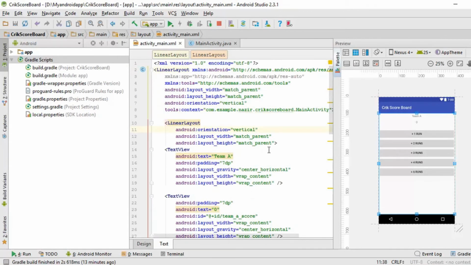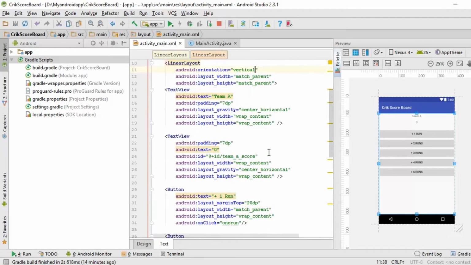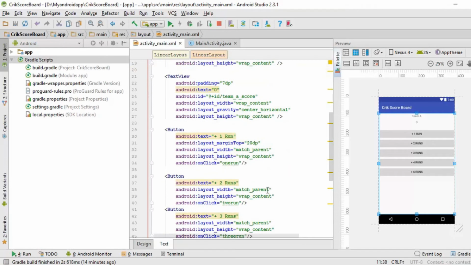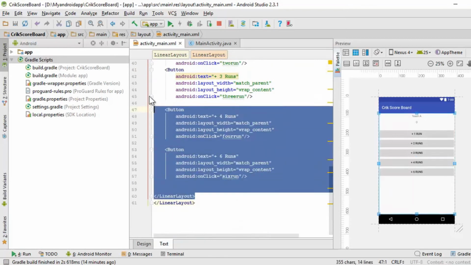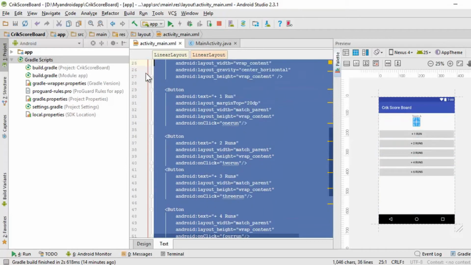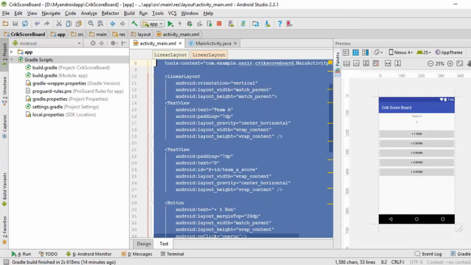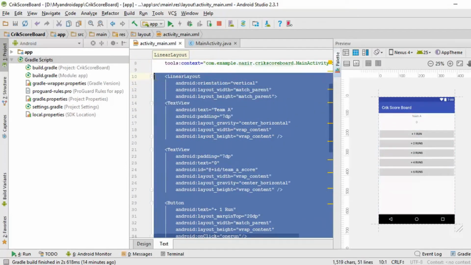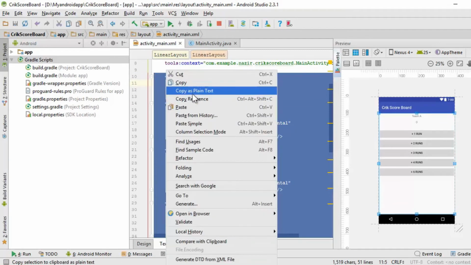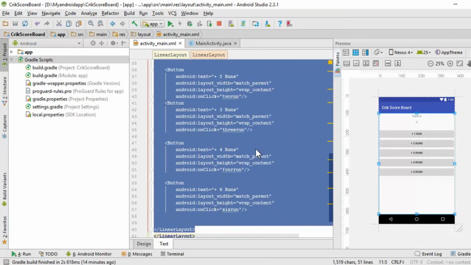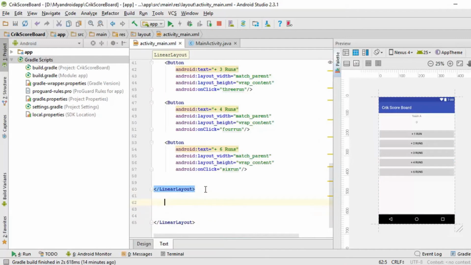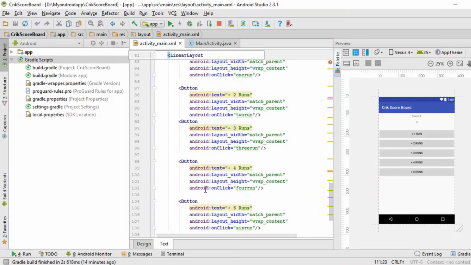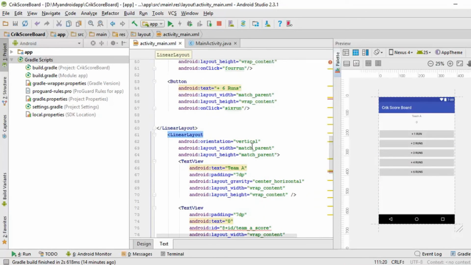As we have created something like that, we want another team to come over there. Grab the code of whatever linear layout we have, Ctrl+C, copy and move it right over here. So there's team 1 and team 2.